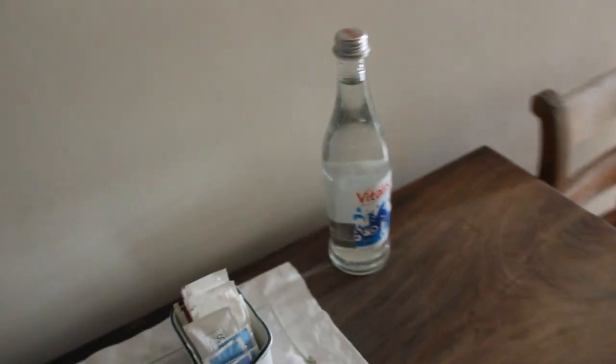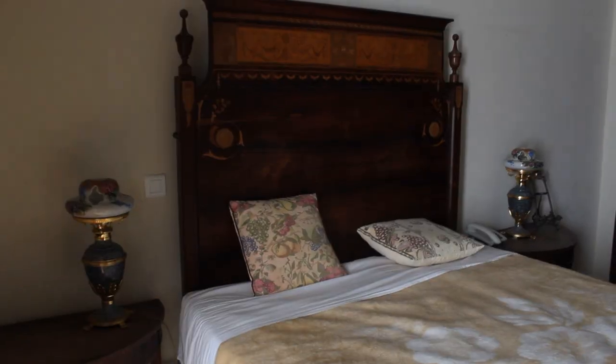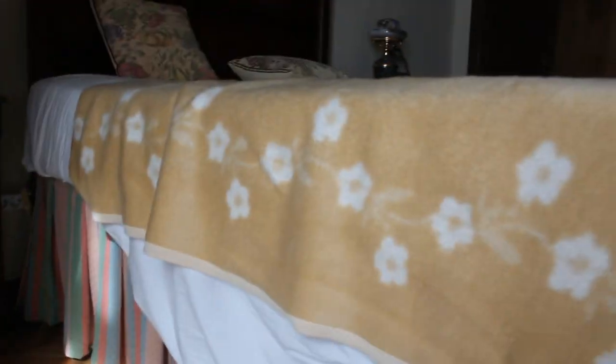Okay guys, so next bedroom. Same thing, water, sugar. Wow. You know that it's a royal bed when you see like the big mattress. You see, it's like higher, if you know what I mean, if it makes sense. Oh, this is cool. So this place was abandoned 8 years ago, and this was like the slippers from the hotel, the mini bar, empty.